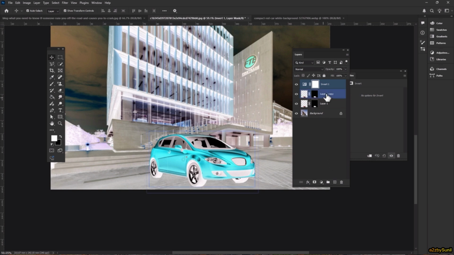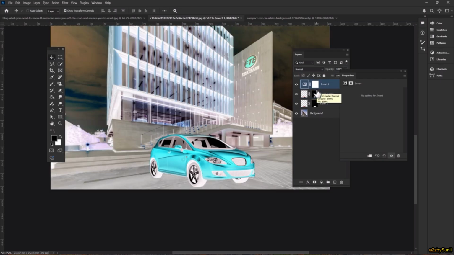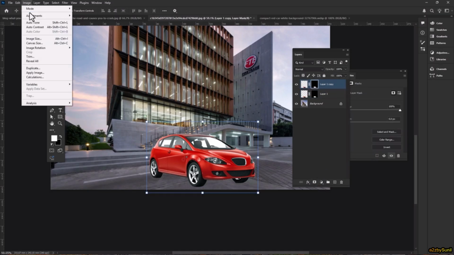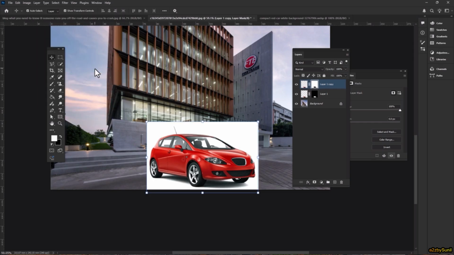And now you can see the invert here. If you need to undo, press Ctrl Z. You can apply the invert adjustment on the mask. You must select the mask directly, and change from image, select invert.